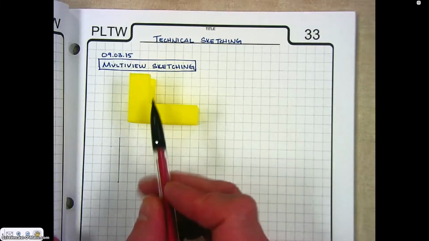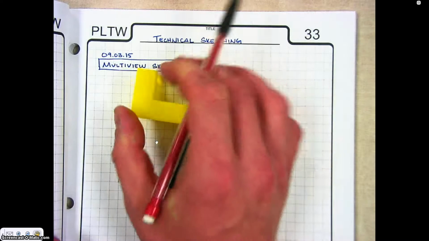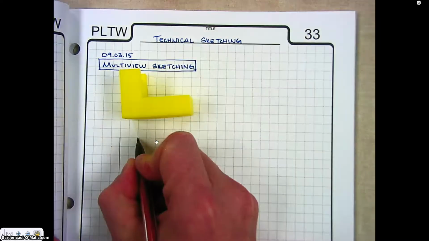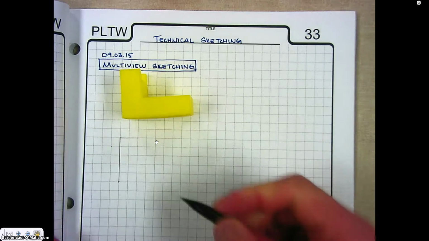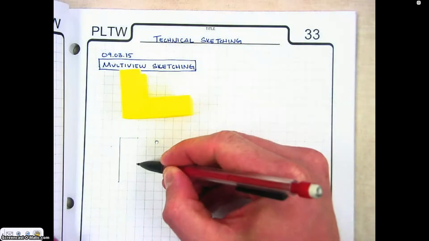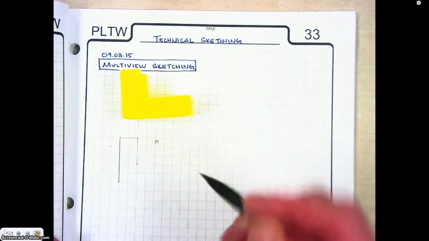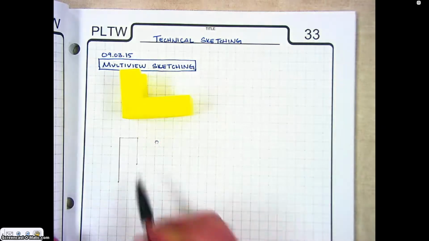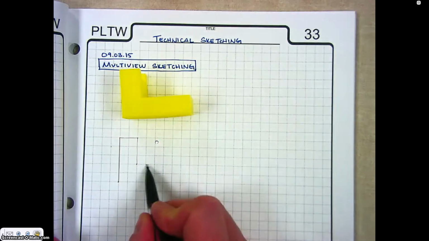From there, we're going to draw this point. So we're going to go over 2 spaces for that. It goes down to this point right here. That's down 3 spaces. And then it goes out another 5 spaces.